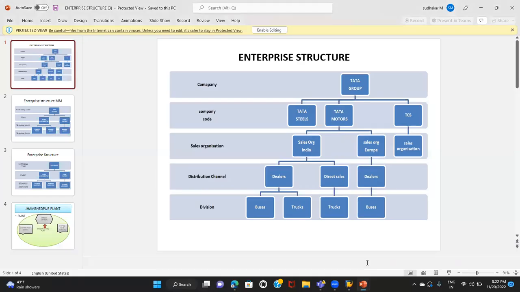So what is the next assignment? Division to sales organization. Very good. Many people will say that we need to assign the division to the distribution channel. It is not the case, because in the SD module, the highest level is sales organization. As per the thumb rule, we always assign lower level organization units to higher level organization units. So the lower level is division, and the higher level is sales organization. So division will be assigned to sales organization, not to the distribution channel.